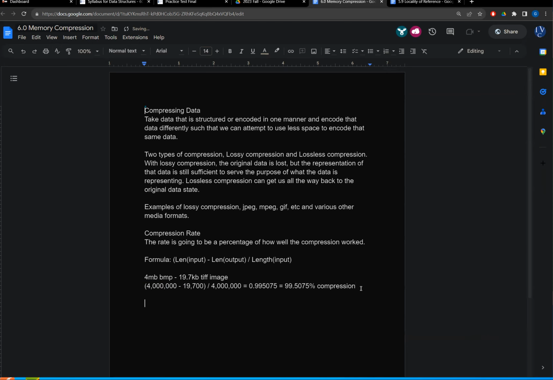So we'll do the compression here. We got our 4 megabyte, 24 bit bitmap at 4 megabytes versus the 256 color bitmap.